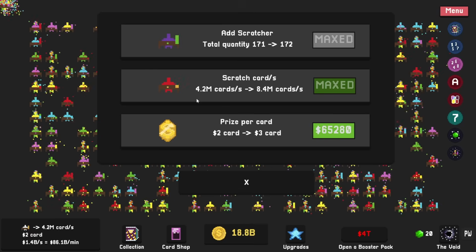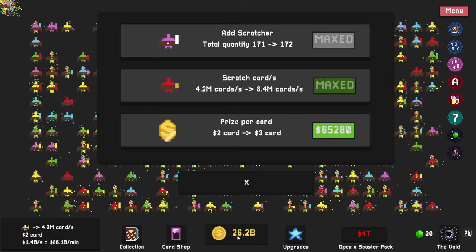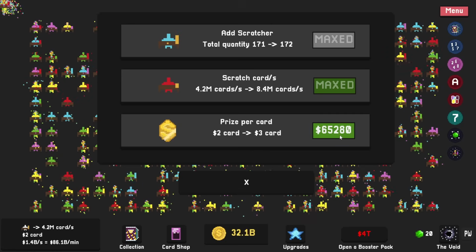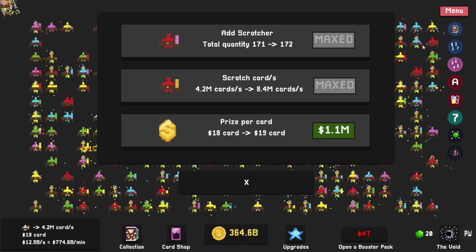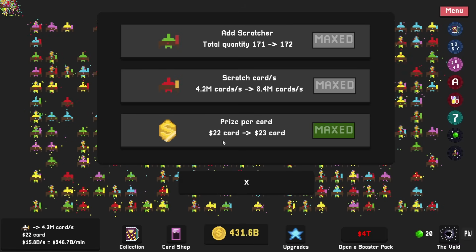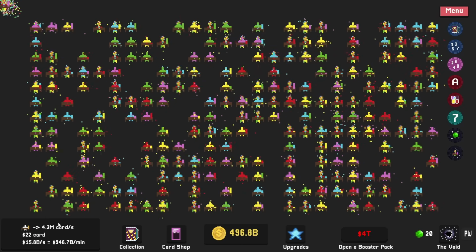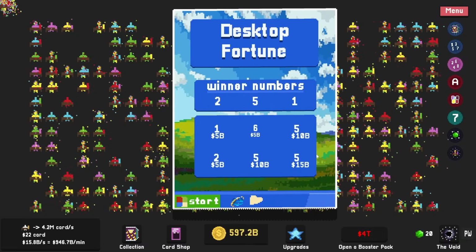And now we're maxed out for 4.2 million cards. What? Okay, now we're actually moving up there, earning 1 billion per second. And we haven't even touched this upgrade yet for however many that can go. Oh, there was 10 billion over there. I saw it. And now that's maxed out, $22 per card. 15 billion per second. Now we're on pace of buying a booster pack and actually being able to afford playing it at the desktop.